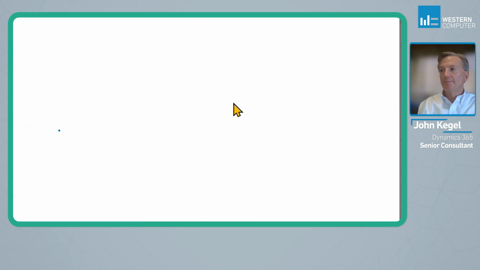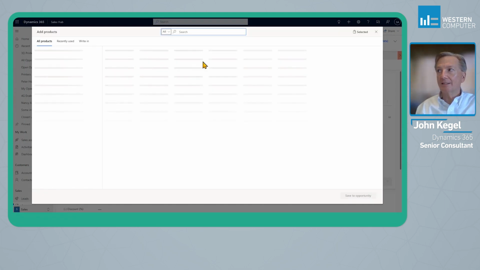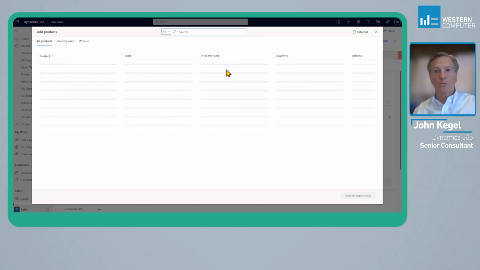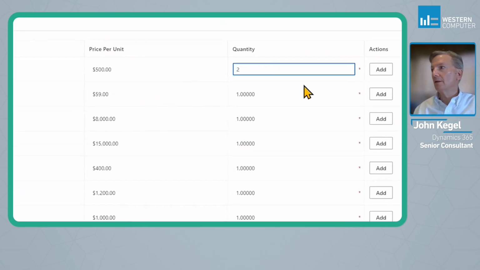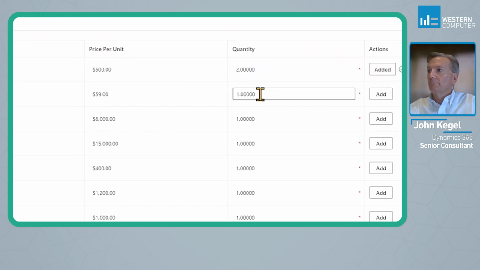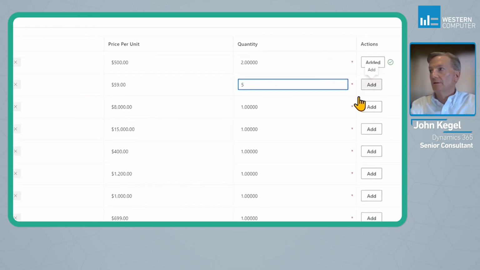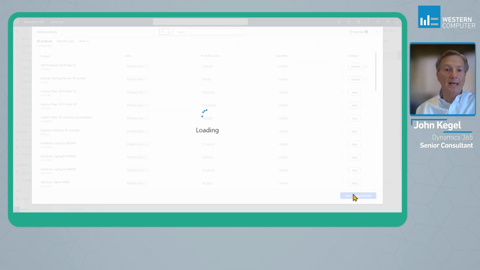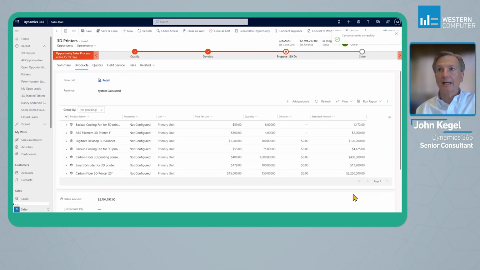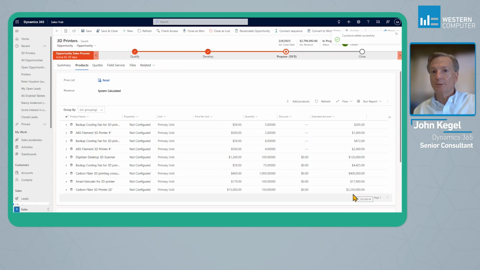And we can add a new product. And this is where we get this enhanced view. So rather than having to add one line, save and close, and a second line, save and close, now we can add multiple lines with a couple of clicks. And then we'll add 2 of those and 5 of these. And save those 2 new lines to the opportunity, adding on to the total value that we're getting out and starting to gather a quote for our particular customer.